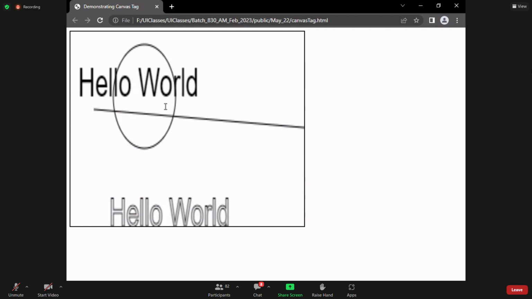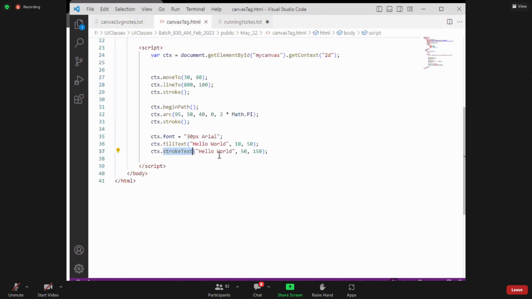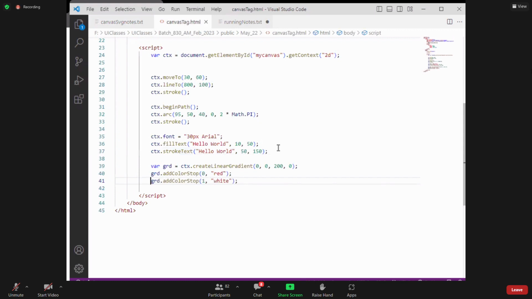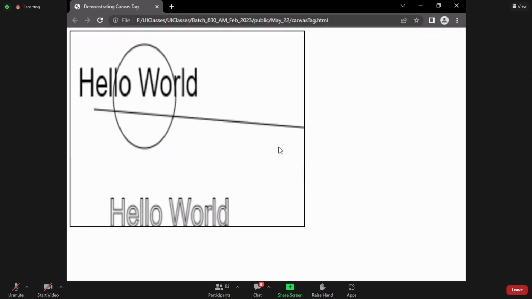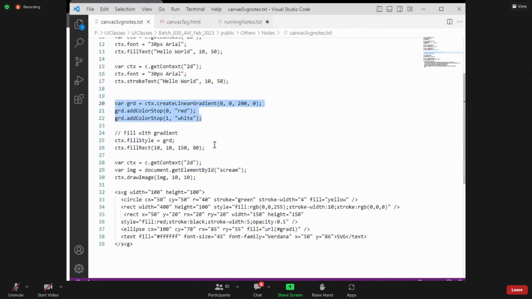In the same way, there are other methods, which is linear gradient. I haven't discussed linear gradient with you yet. Linear gradient is the one using which you can mix multiple colors and draw something, which we are going to cover in CSS3. But for now, I'm just showing this. You can even add some linear gradients also. Gradient.addColorStop, okay, this is the one.